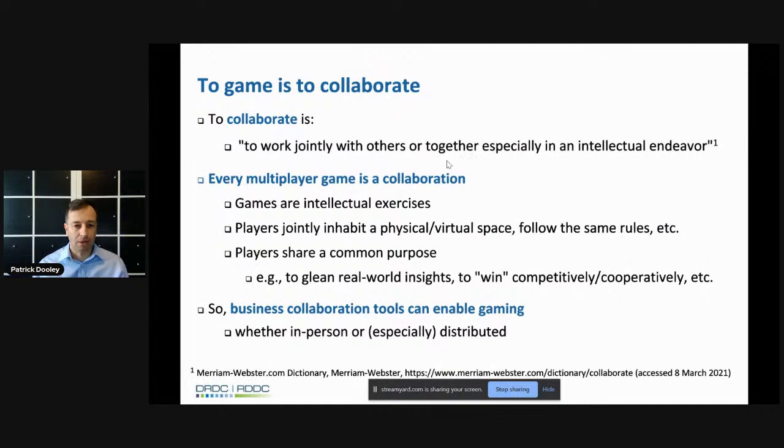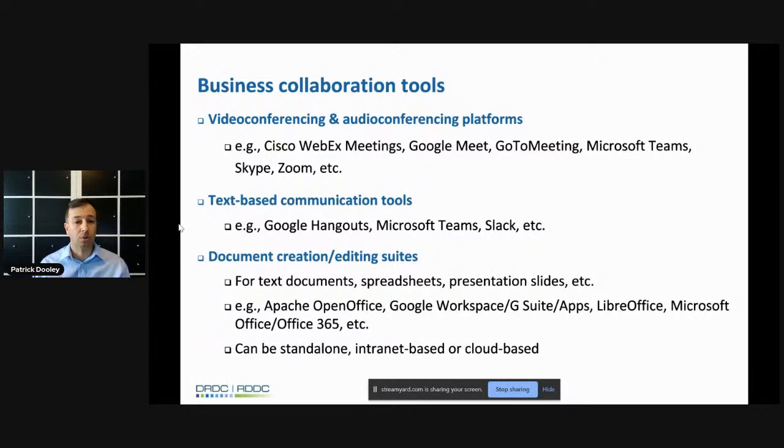So up top there, you have a definition of collaborate. By that definition, it follows that every multiplayer game is a collaboration. So tools that we develop to collaborate in business should be able to facilitate gaming. And that's true whether it's in a distributed manner or even in person. So I'll break what I mean by business collaboration tools up into these three categories.